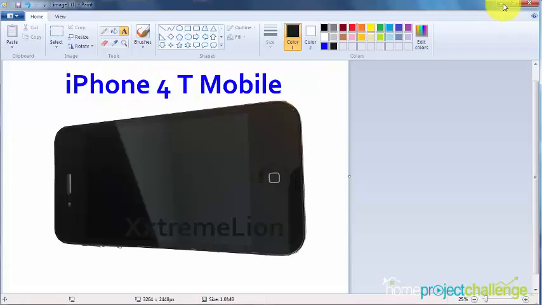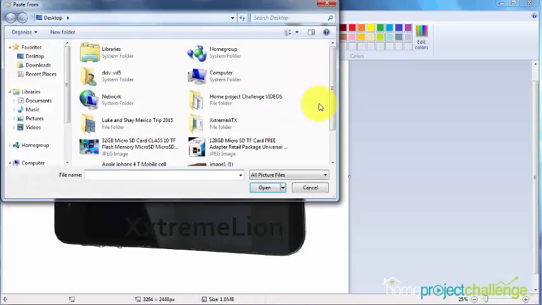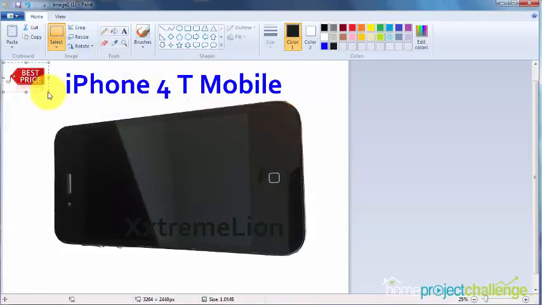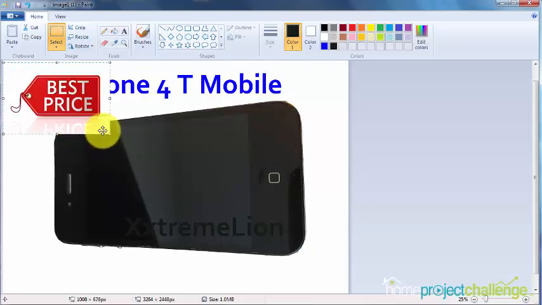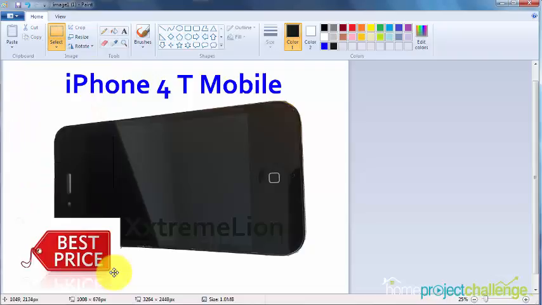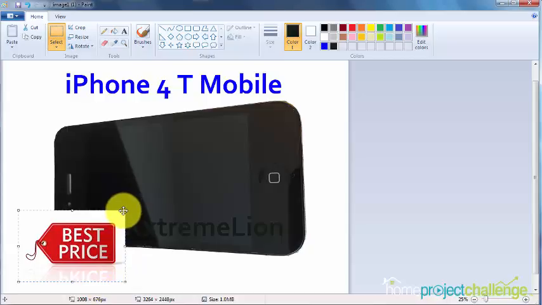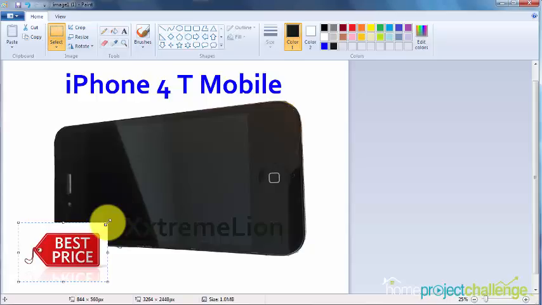Now we can go back to our picture, and we're under the home screen where the tools are. We have the option to paste from, and we'll go ahead and find that on our desktop. Here it is. Okay, and here's the image right here. We can go ahead and blow it up as big as we want. The only thing that I don't like about this is that you can't get rid of this white background. See how it cuts into the phone? So sometimes you need to make it a little smaller. Or you can crop the picture to make the white go away even more. So I honestly don't like how much white is in that picture.